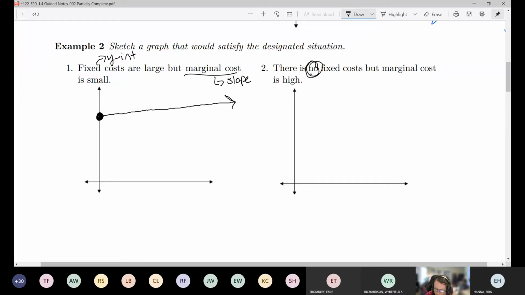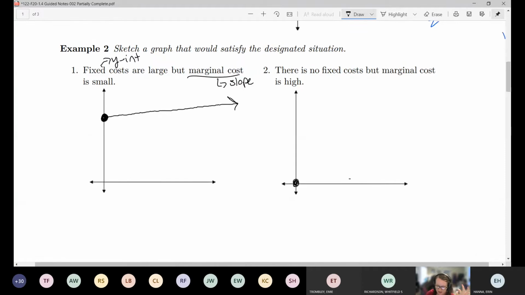Now, I want to be slightly careful with no fixed cost. We can say that because in the context of having no fixed cost, it means that you don't have to pay anything up front. There still technically is a fixed cost. It would just be 0 in this case. So no fixed cost would imply a y-intercept of 0. So a fixed cost of 0. So there still technically is a fixed cost if you want to get technical. But because we're talking about money, it does make sense to say no fixed cost to mean 0.